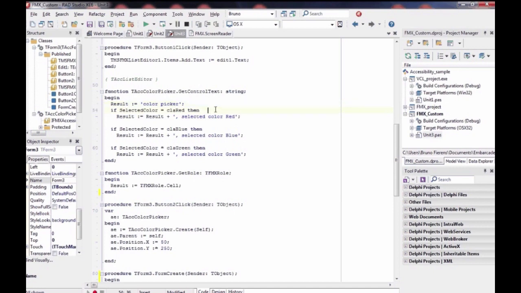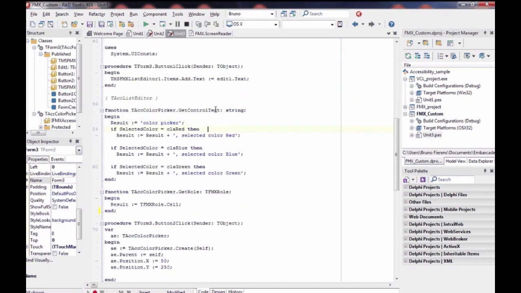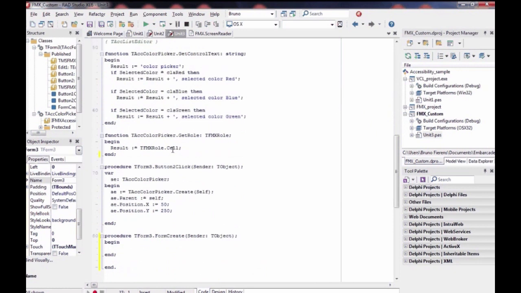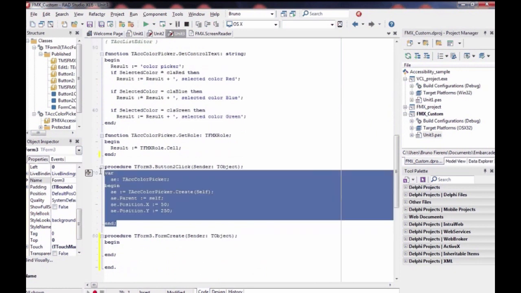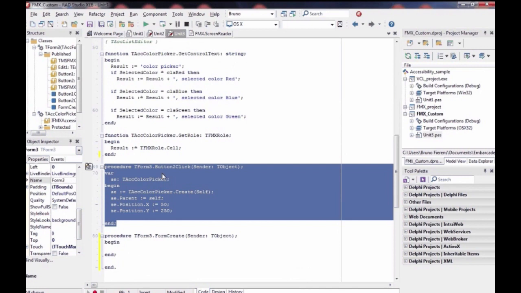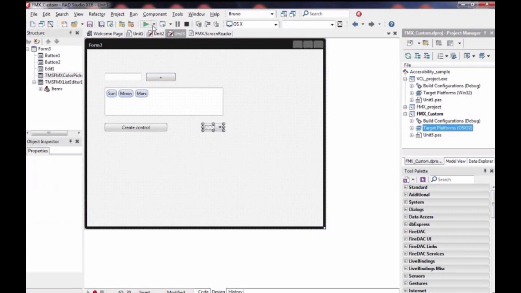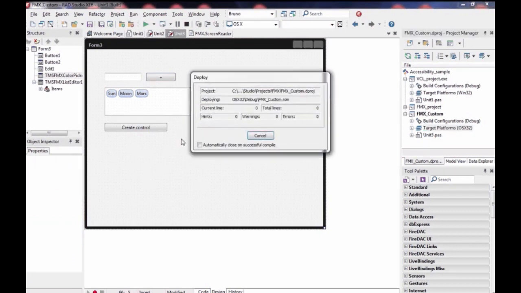Of course, as this control TACCColorPicker is not registered in the IDE, I need to programmatically create it. So when I click the button, it will create this color picker for me. And here I have the color picker without accessibility support. So let's run this application on the Mac machine.